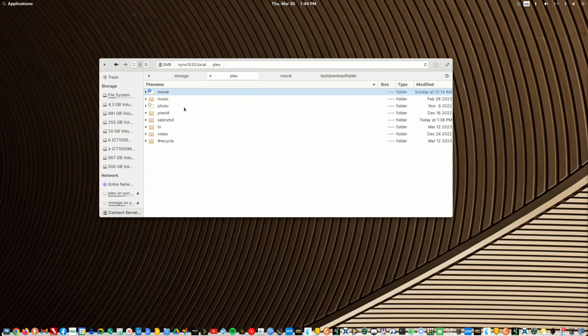If you're going to have 4 or 5 movie libraries, put them under a sort folder. Same with music, photo. I've got a pre-roll folder, and I have this folder which some automated downloads go into, and I have a TV library folder and a video library folder.